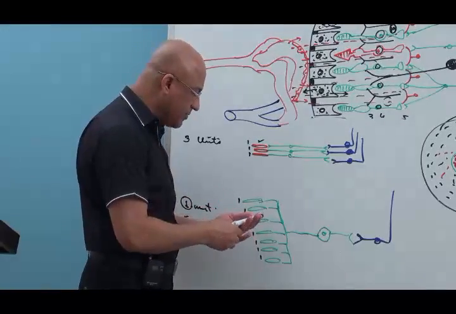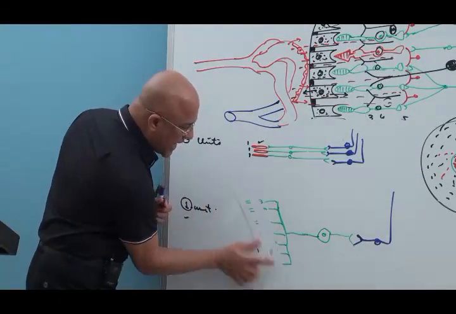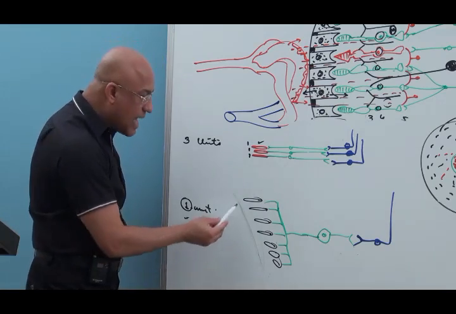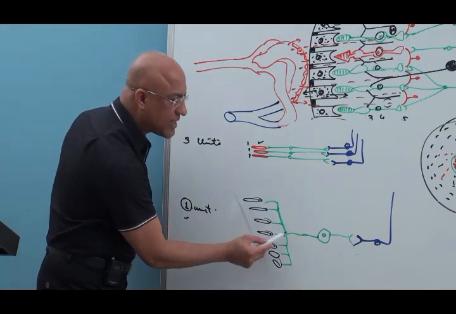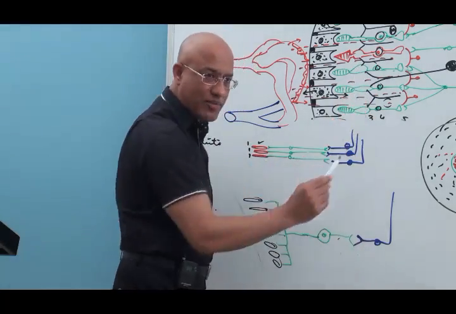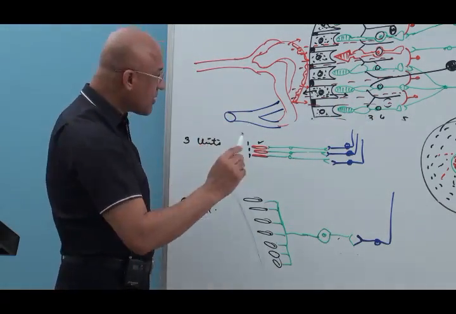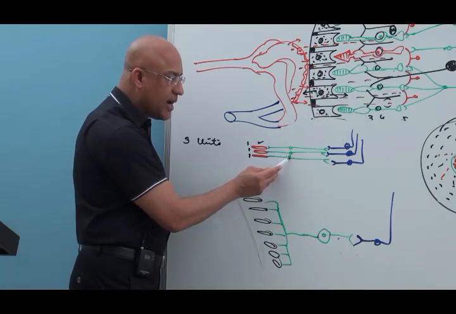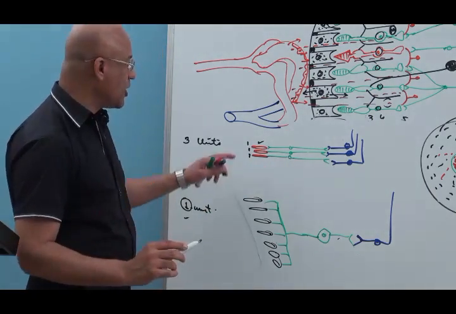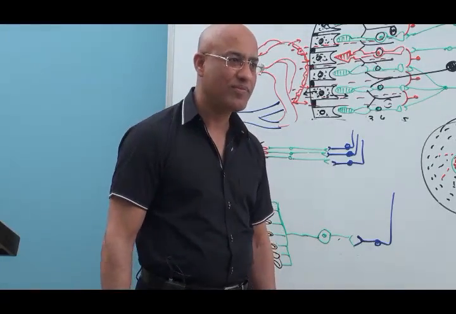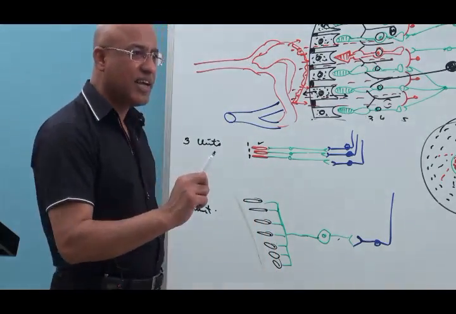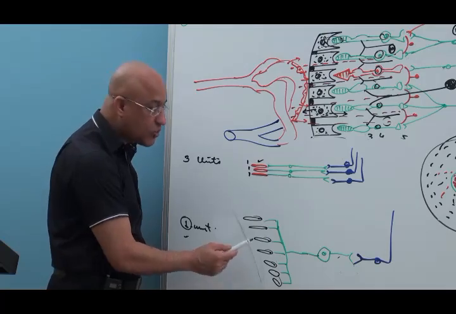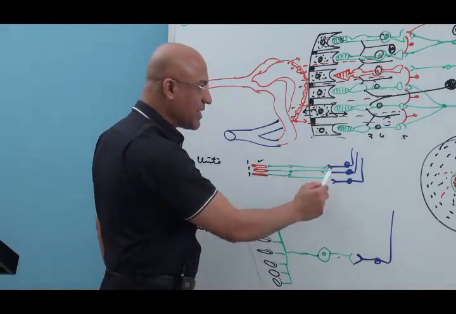Multiple rods are connected with one bipolar cell. I will make the rods black so that this diagram becomes clearer. Every rod, with very little current added together, can activate the bipolar cell, and then the current goes on in dim light. But in very dim light, one cone cannot produce enough potential to activate the bipolar cell. So at very low illumination, cones fail but rods work. One of the reasons is that there are multiple rods connected to one bipolar cell. There is more convergence, and here it is a private line, a personal line.